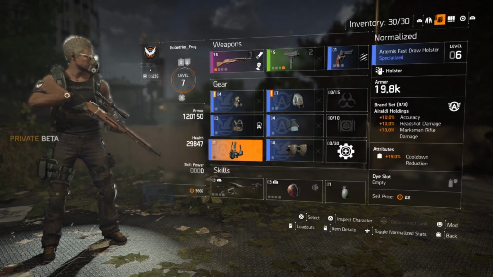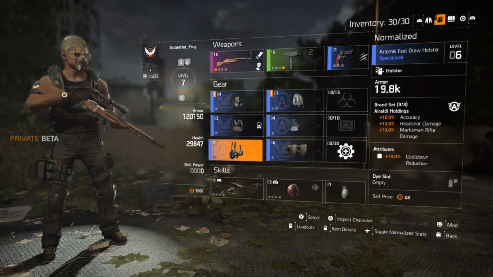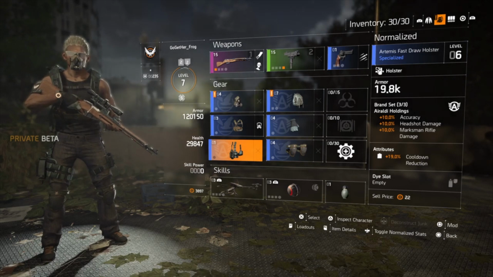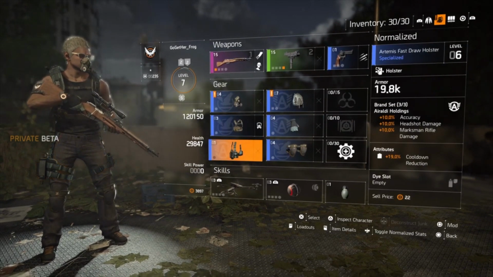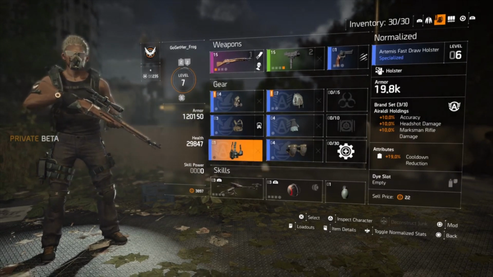The three-piece A-wings give you accuracy, headshot damage, and marksman rifle damage. That is what you need for your sniper build. You need that accuracy, headshot damage, and marksman rifle damage, you know what I'm saying?